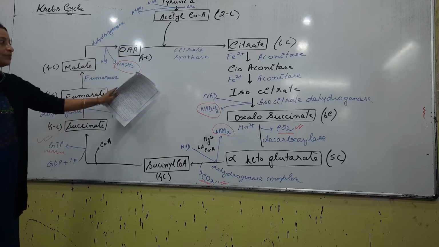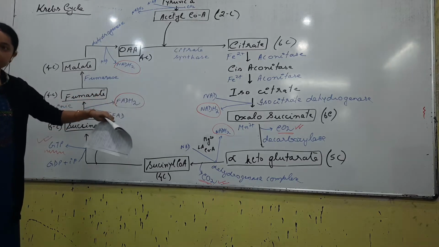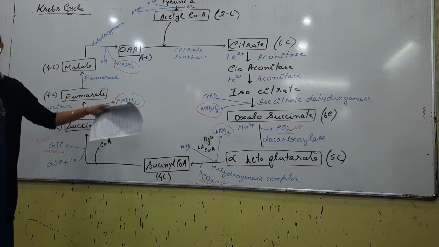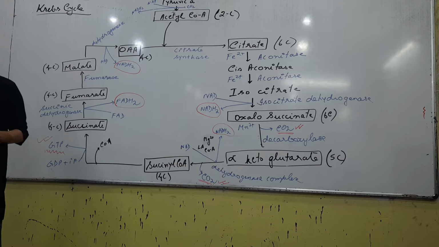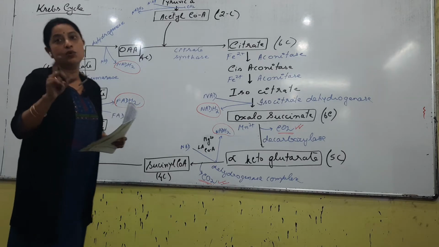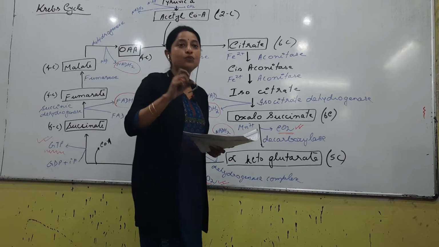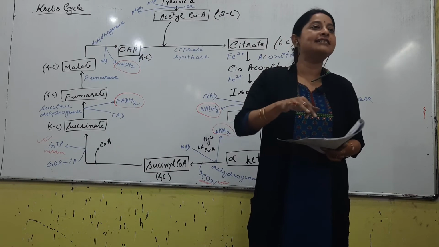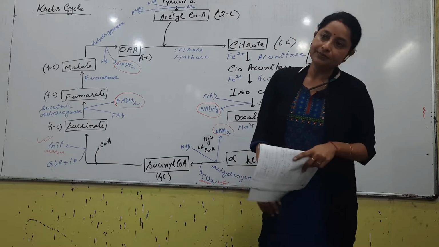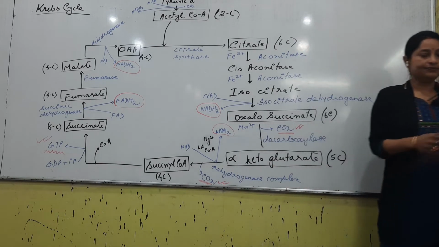Or what is the number of NADH2 produced from the Krebs cycle? It will be 6. What is the number of NADH2 produced from one cycle or one TCA cycle? It is 3. If the Krebs cycle is given, it will be double; if one pyruvic acid is given you have to be specific. If one pyruvic acid, then it will be 4 NADH2; if 2 pyruvic acid, it will be 8 NADH2. Right? Is this point clear?